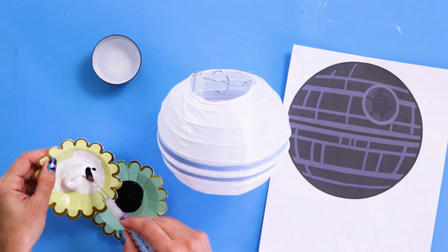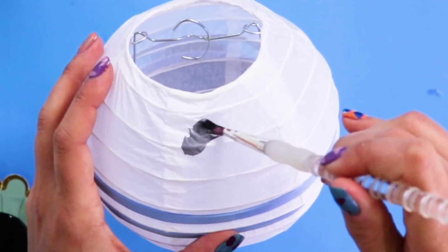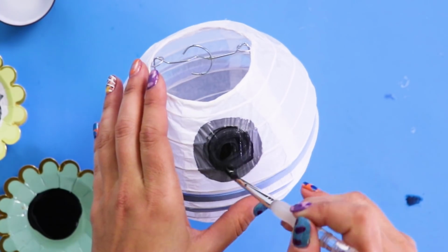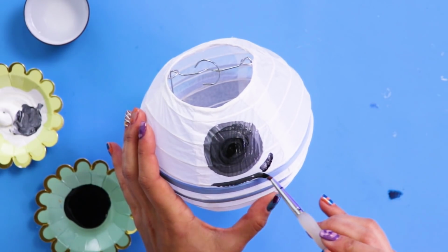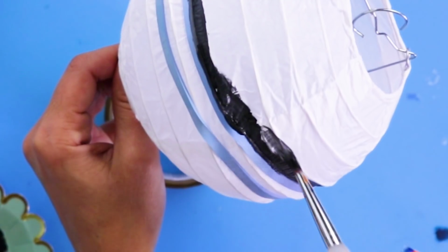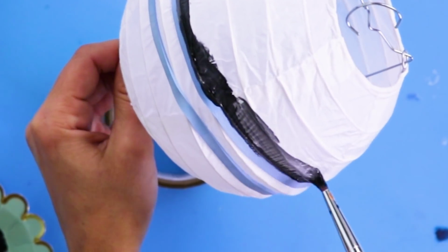So now we basically just paint it like the Death Star. I use the photo for reference, but you could totally just do your own thing too. Make sure to leave some parts unpainted to let the light shine through. While the paint is still wet, you can run your white paint over the black paint and make a cool gradient effect.